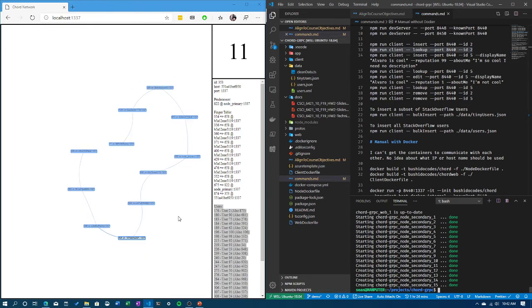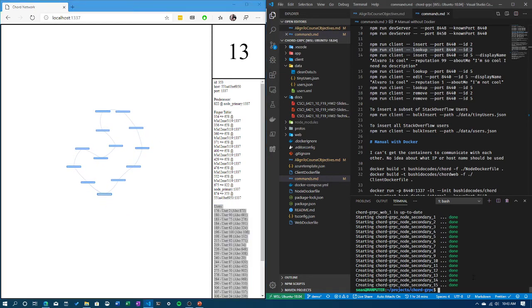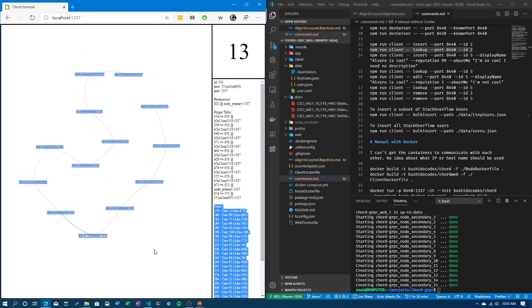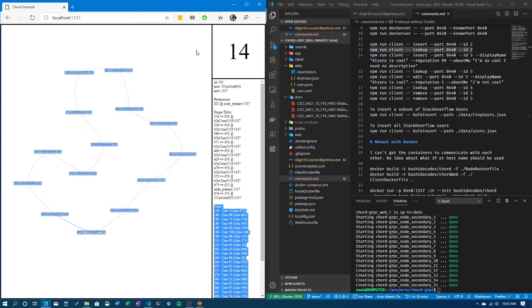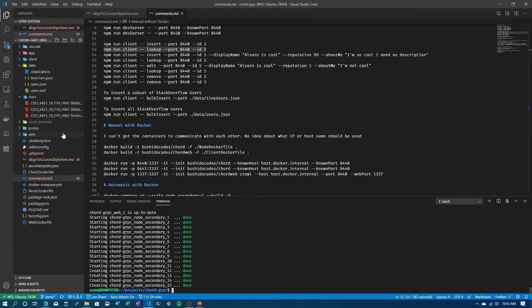So, just adding a bunch here. You can kind of see it seems to be pretty stable. The updates are actually occurring a little bit faster than what you see on here, but we have that crawler that crawls one node to the next, and it just takes a little bit of time to walk this whole overlay network. Okay, so that's our application here. Everything's working pretty good, like I said, up to about 50 nodes.